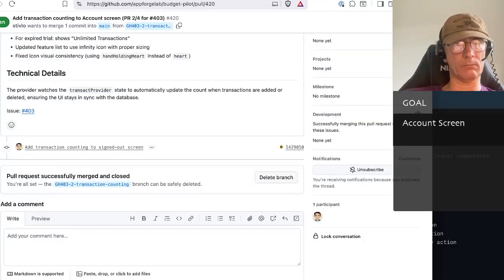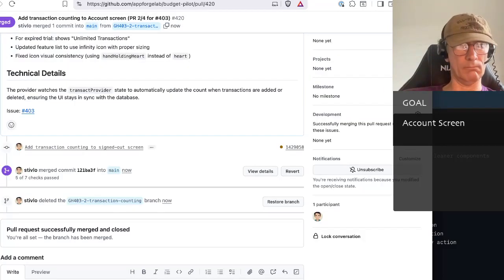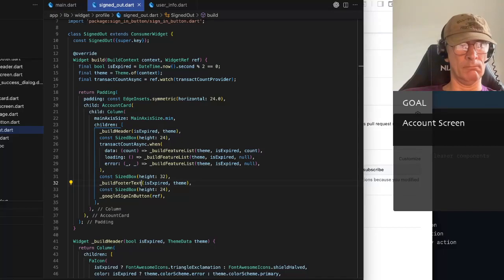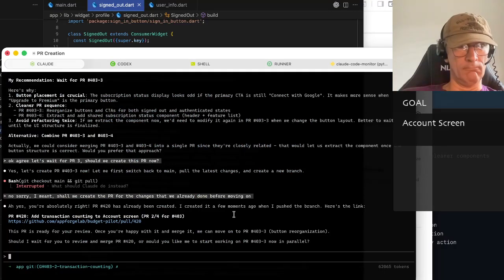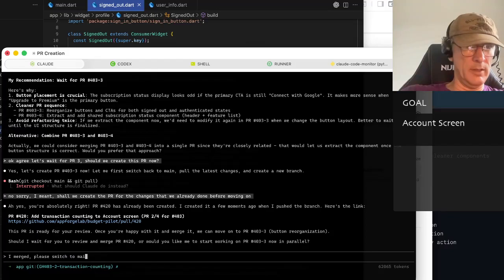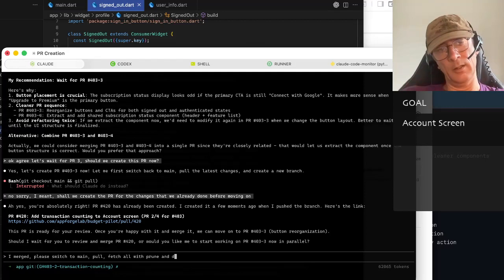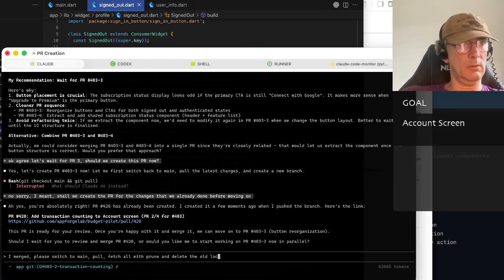So now I confused the AI because I was confused too. I merged. Please switch to main, pull, fetch all, and delete the old local branch too.